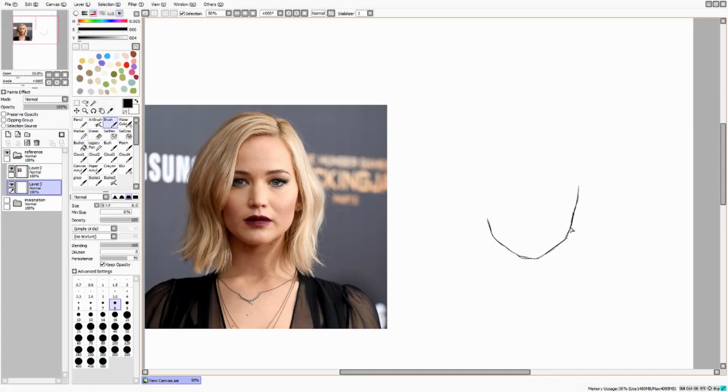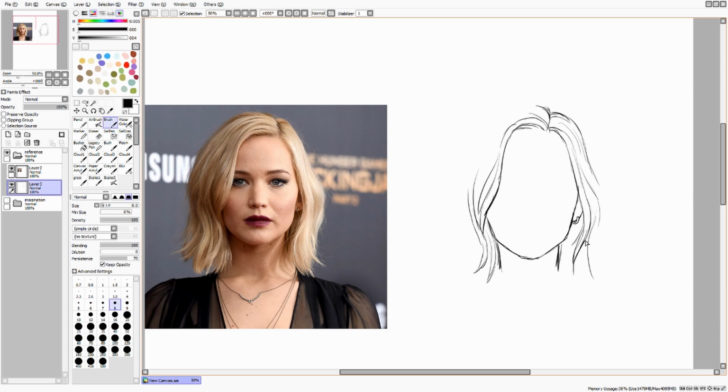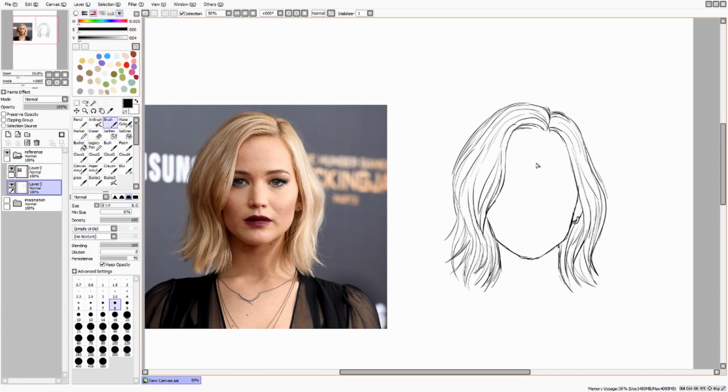As you can see, drawing from imagination takes some practice. If you're a beginner artist or are learning how to draw, I'd recommend to first try drawing from a reference. It could be a picture, a photo, or from real life. I'm going to use a picture of Jennifer Lawrence, found in Google Images. I'm not going to draw an exact copy of her, but rather try to make a stylized drawing.